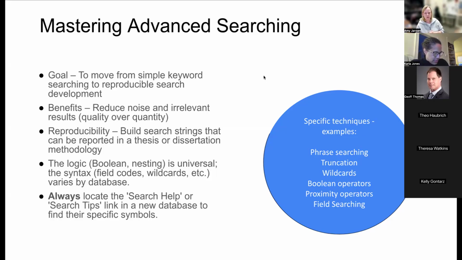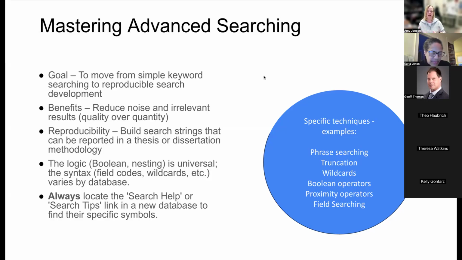The logic is universal. That Boolean logic, the whole and, or, not, that's all universal, but the syntax, those field codes or those wildcards, those can vary by database. So you always want to look at the search help or the search tips link in a new database to make sure you're aware of their specific symbols.